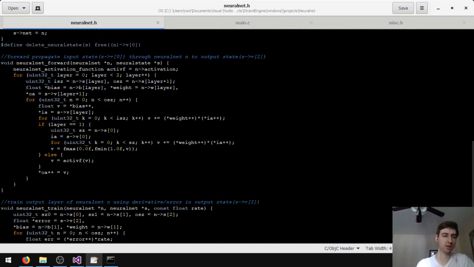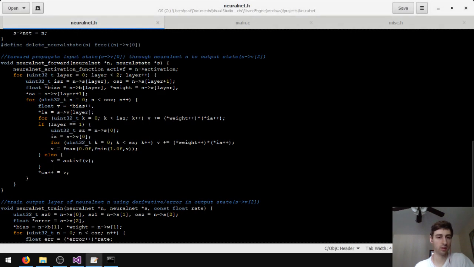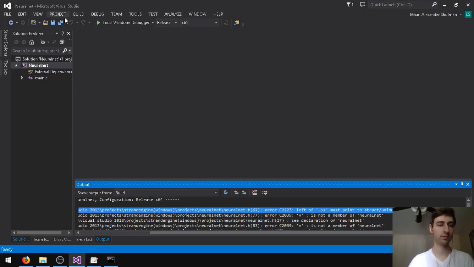What's happening here? Left of S. Oh, in this, N becomes that. Okay, so I need to change this.